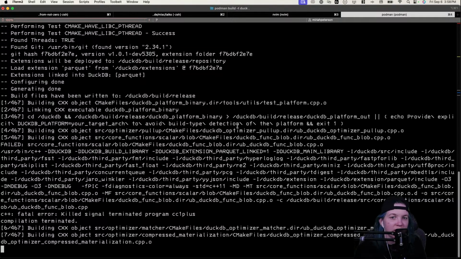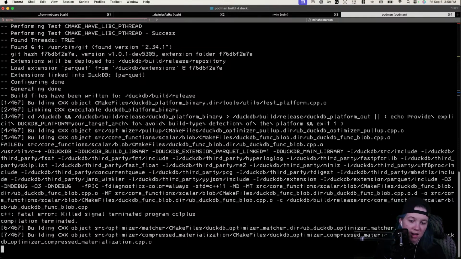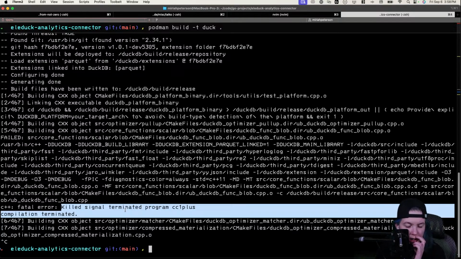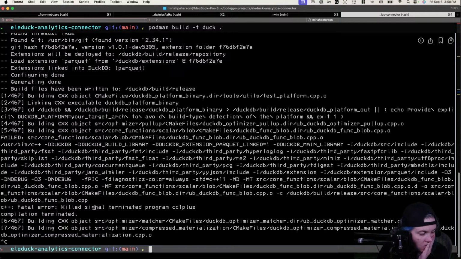Why the heck is it hanging out like this? I think my build failed too. Oh, look, it says it right there. Compilation terminated. I just didn't read the whole thing.